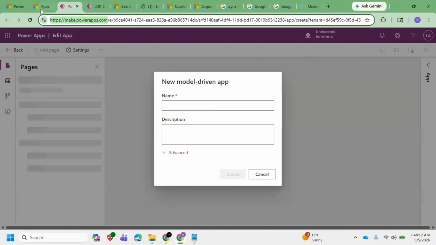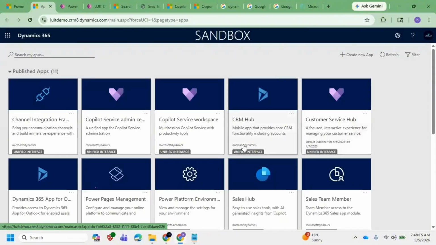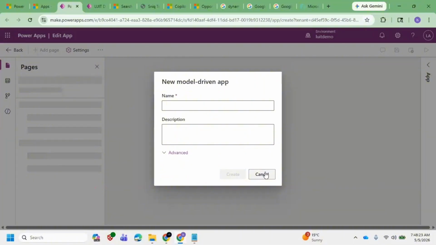Suppose you want to make changes to an existing one, for example in Copilot Service Workspace. In that scenario also you will be using make.powerapps.com.